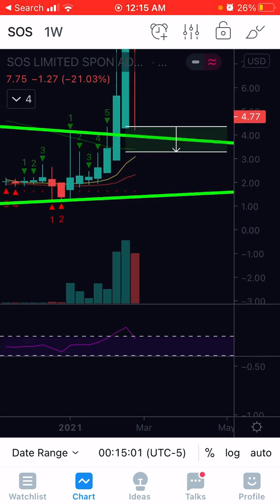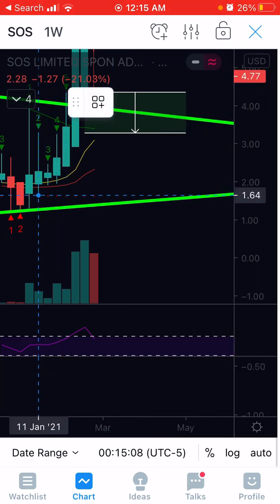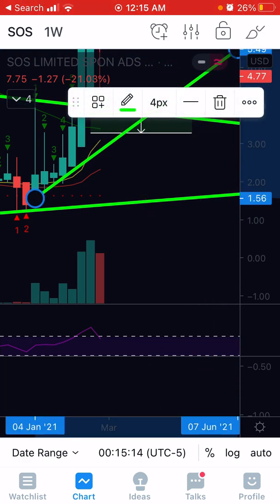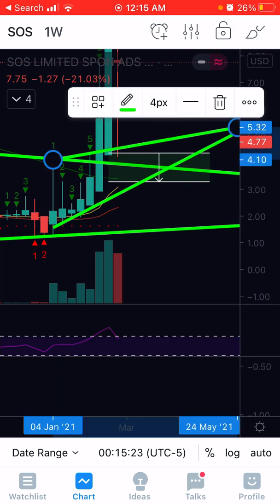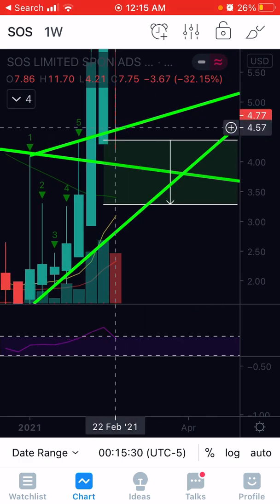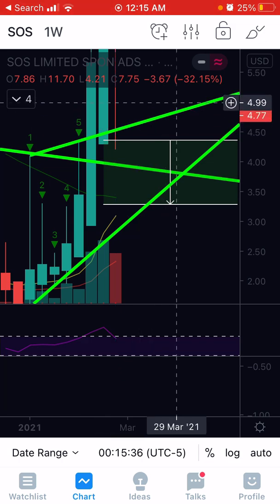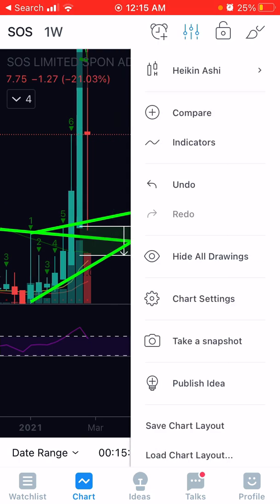Now, let's see if we could find some confluence here if it did break that trend line there and we did actually go lower. So another thing you can do here is you can go off of your area of support there, right? And then you can go off of your area of old resistance right here. So based off of this here, this shows you where your support could actually land, which is roughly 454. And if it continued on here, and this actually does continue to be new support, then you could actually climb this a little bit here throughout the weeks, whether it continues bouncing up and down here or what it does.